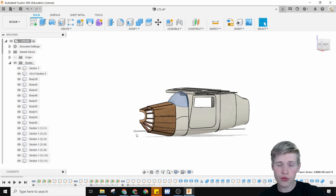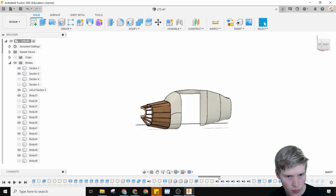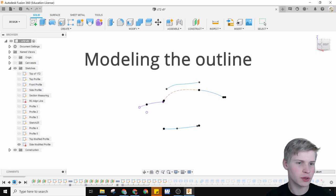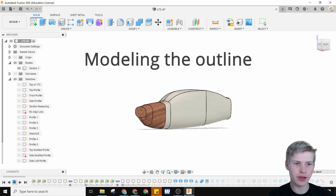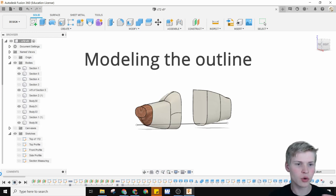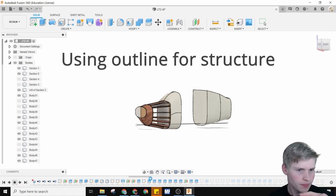We can actually go through the timeline and see what exactly happened, which is one of my favorite things about CAD. To the beginning! So this is all of the work I did to make the Cessna 172. I used a bunch of profiles, fancy stuff, and then made it in the simulator model. From here, things get a little funky. Here's me lofting everything together to make them basically cool shapes. So a lot of cool stuff is happening here.